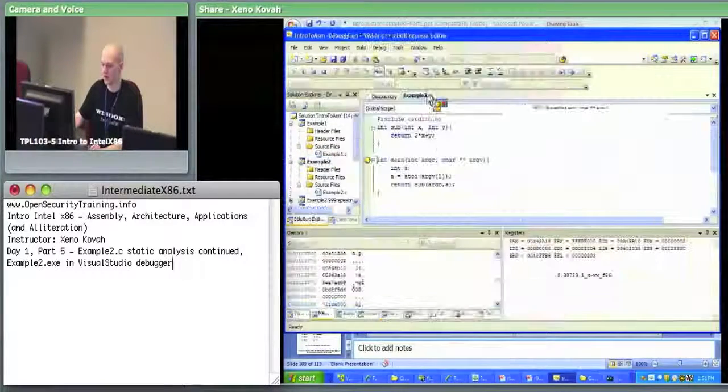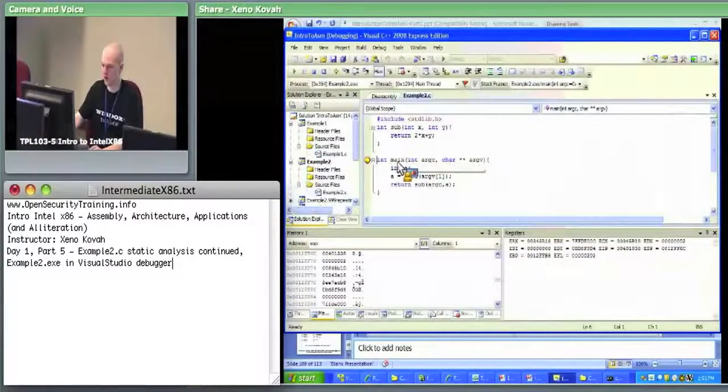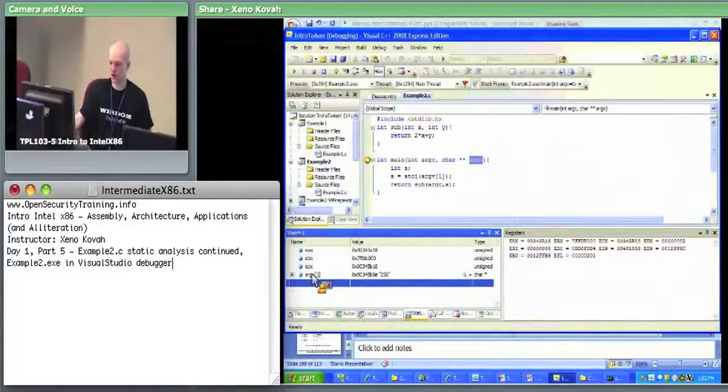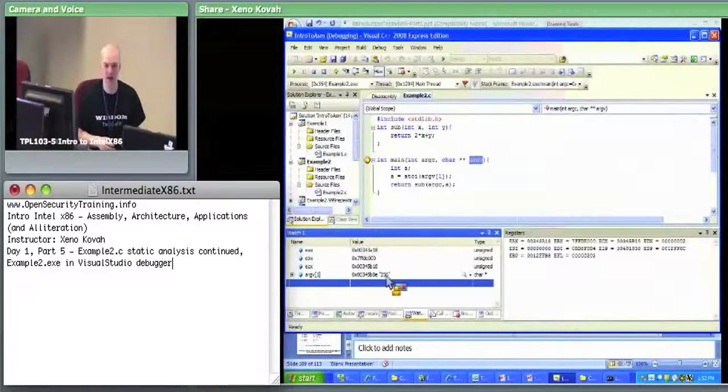Now we can mouse over argc and see that argc is 2. If we wanted to cheat, we could take argv, go into the watch window, and paste in argv of 1. It's saying that argv of 1 has this particular address, 345B8E, and that's a character pointer pointing at the string 256.